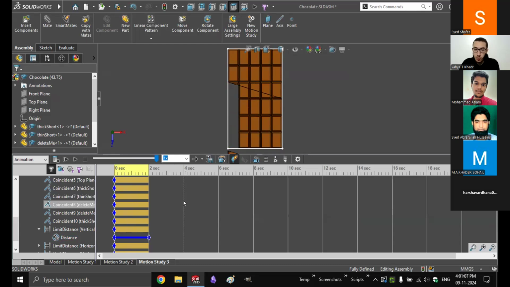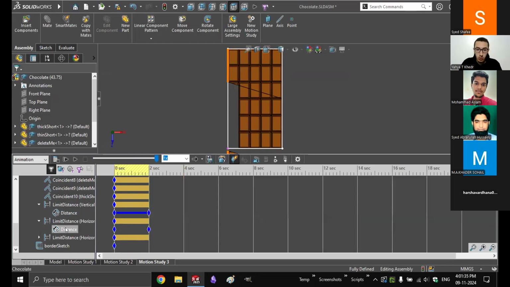So this is the power of using mates. So I can come over here at the 4-second mark, and then I would change this horizontal value. But remember what we did last time? You had to create it, move it, and that wasn't really cool. So maybe I can actually come over here and take this key point as it is, Control C to copy, come at the 2-second mark, Control V to paste. And you don't see any change bar over here because this key point is the exact same as this key point. There is no change, so there is no change bar, right?